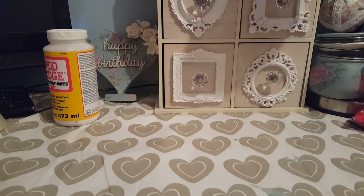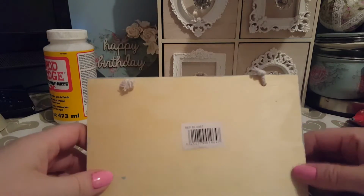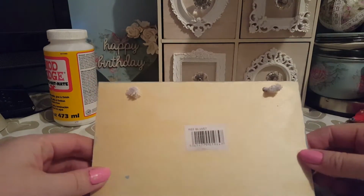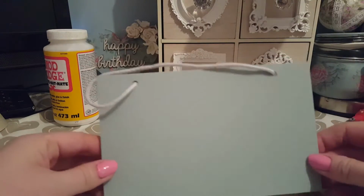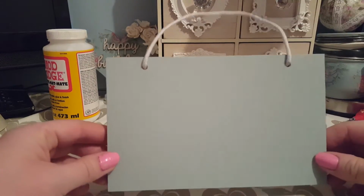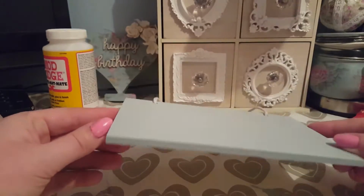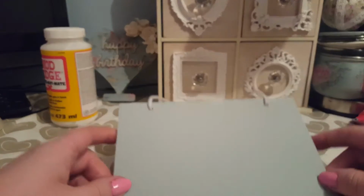In this tutorial I want to show you how to make a sign that's got a shabby chic feel, but you can use any design you want and make it your own. How I started off is I've got these hanging MDF plaques. They came plain, and all I did was paint them. I think I used chalk paint, but you can really use any paint that you want. I just painted those and left them to dry.